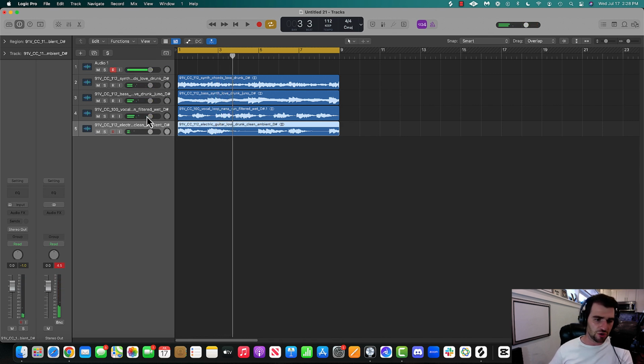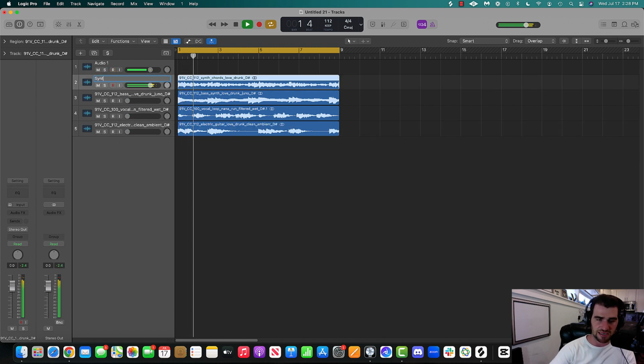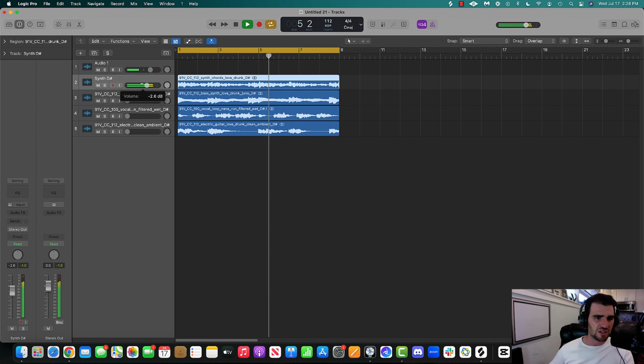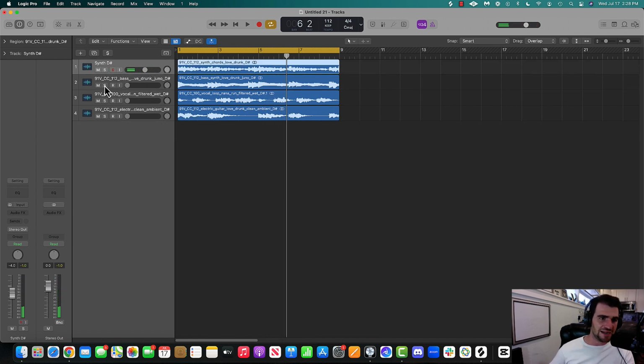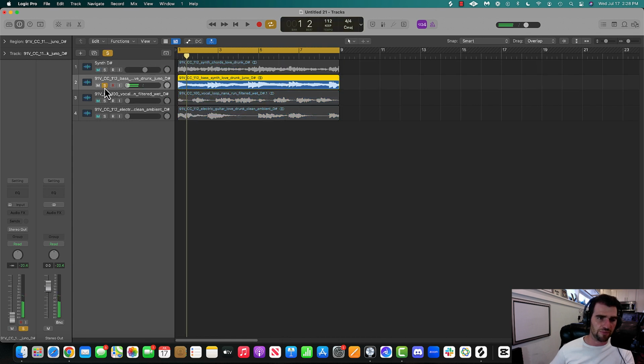Basically what I'll do is just quickly level everything out. I want to pick what my main instrument is. And I know this synth is kind of my main thing. So I'll quickly label it, the name of the instrument, and then what key it's in. Turn it down to make it sound nice and smooth. The next thing I want to bring in, okay, that's the bass. So next thing I want to bring in is the guitar. So this is the guitar.